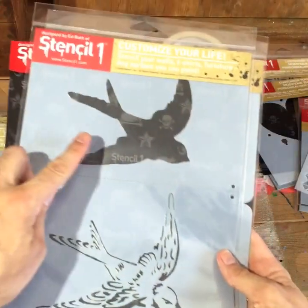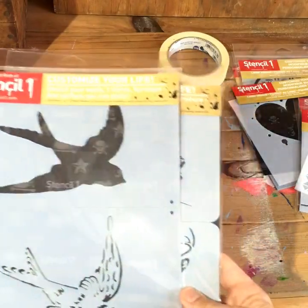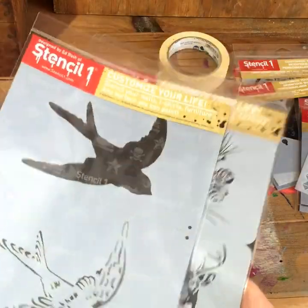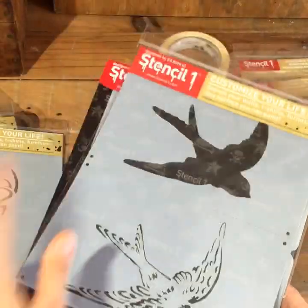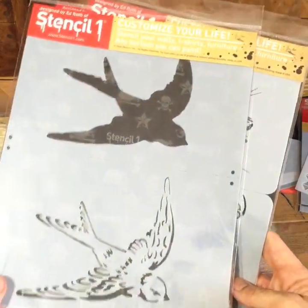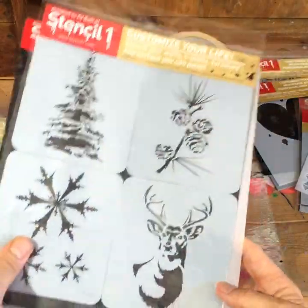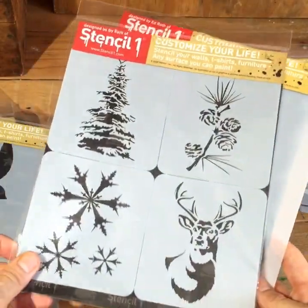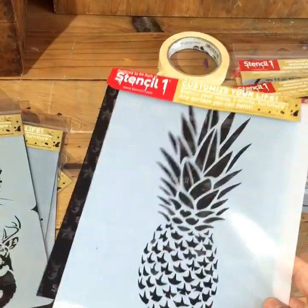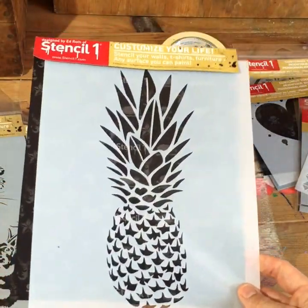And these are 2-layer stencils, where you paint the silhouette, then you paint the detail, which gives you nice dimensional effects. Then we have multiple packs, and these are for holiday making things. And here's the new pineapple, which I'm really excited about, and I'm going to use that later in a demo.